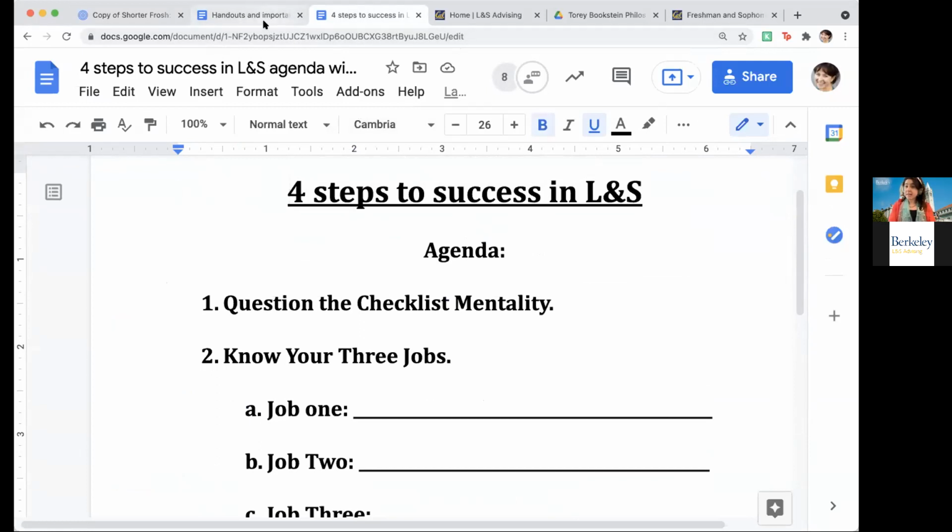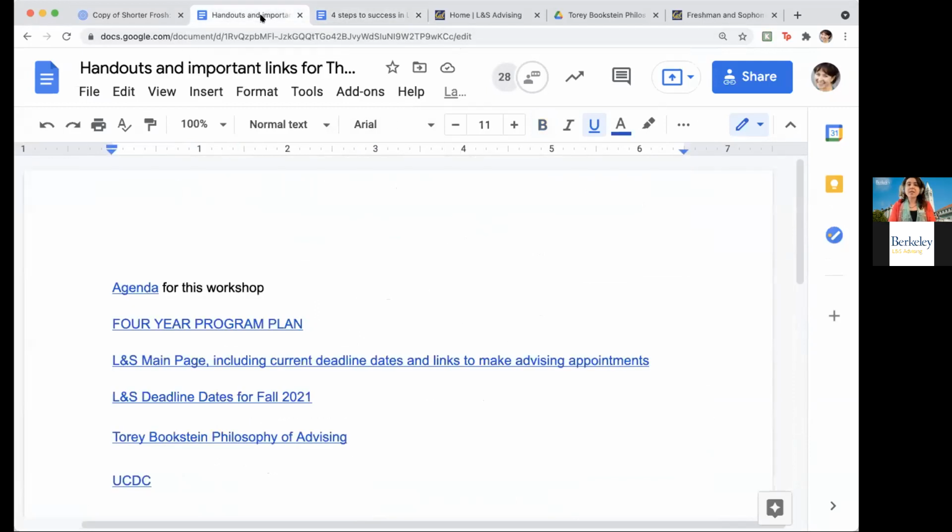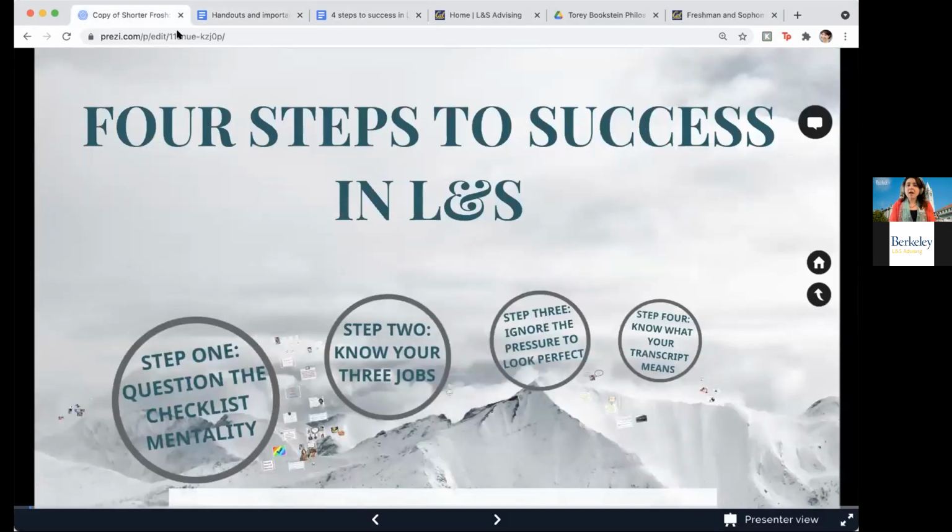The other thing I want to let you know is that I usually give this presentation in about 45 minutes, and I've been given more time to do it today, which is good because it's a longer presentation than that. So I'm going to try to remember to speak slowly, but if I start to speak too quickly, you can just put that in the Q&A or put it in the chat. She's talking too fast, because I'm used to having to really rush through this. And yes, I will send the handout link again. There you go. We'll be putting it in the chat about every 10 minutes so that everyone can have it.